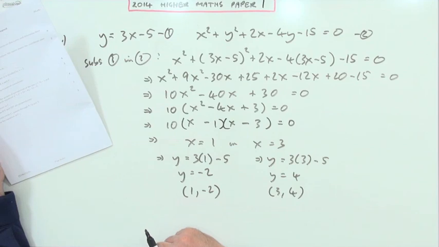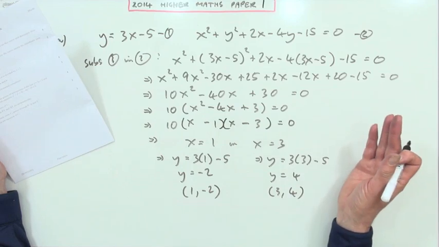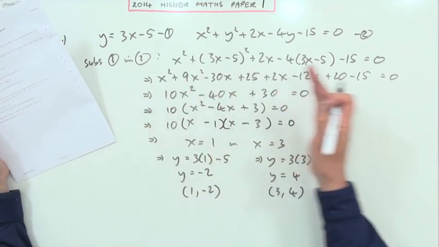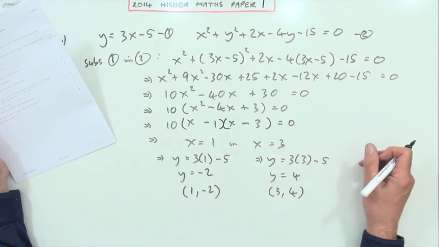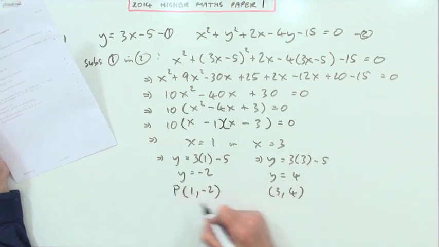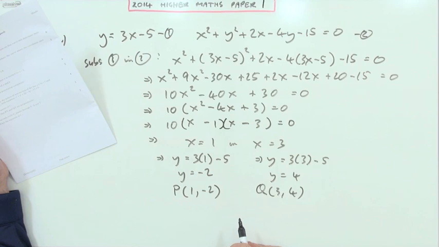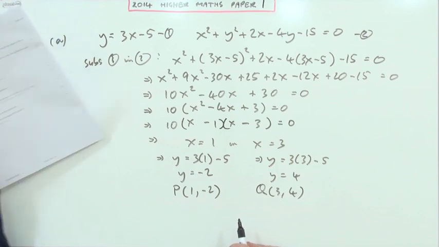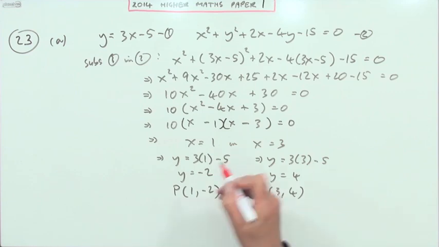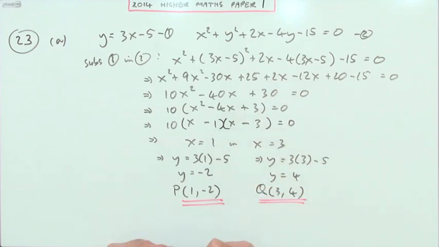Now it doesn't actually say which is which out of P and Q, just says find P and Q, the points of intersection with the line and the circle. So if it means in order of traversing the x coordinates, that would make this P and that Q, but otherwise I don't see any way to distinguish between the two of them. So there's the first part. Again, that's quite a lot for four marks.